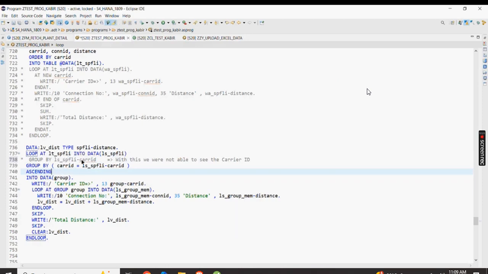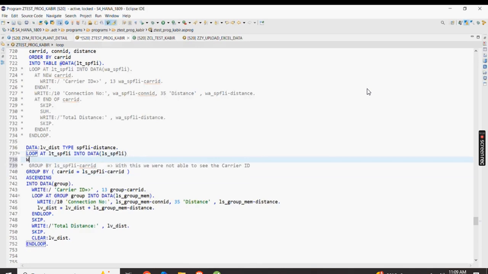Now, one more thing. What if I want to restrict the data? I do not want to group by with respect to all the char IDs, but I want to group by only with respect to whatever char IDs I want. Is it possible? Yes, it's possible. So add a where condition here, where char ID equals to AA, okay, or char ID equals to suppose AZ. Cool.